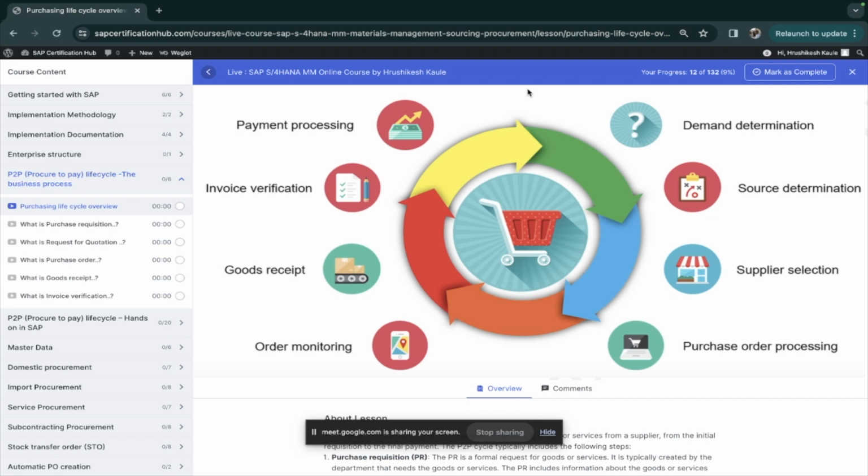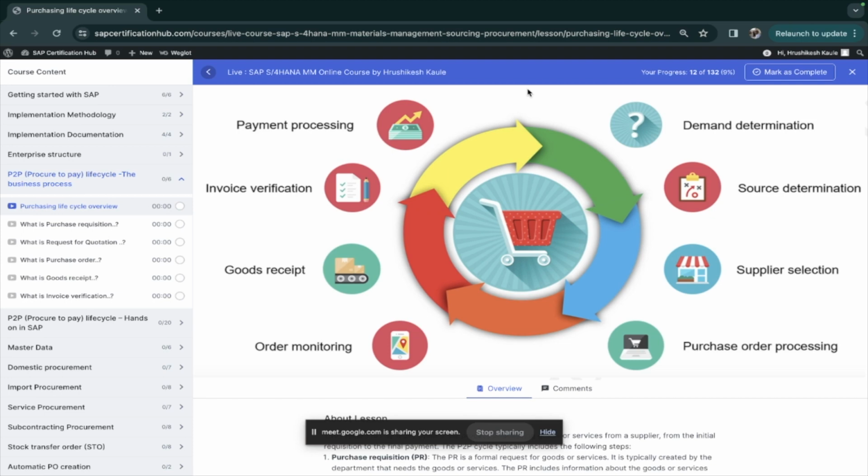Then we do purchase order processing. Once the supplier is selected, we create a purchase order to that particular supplier with all the terms and conditions. Once the vendor receives the purchase order, he will take his time, whatever he has promised, and then provide the material on that particular date.